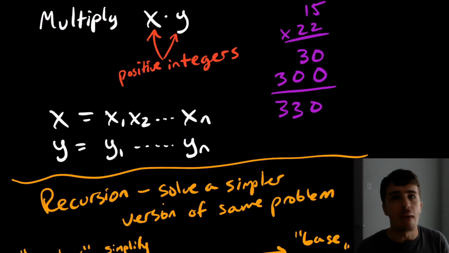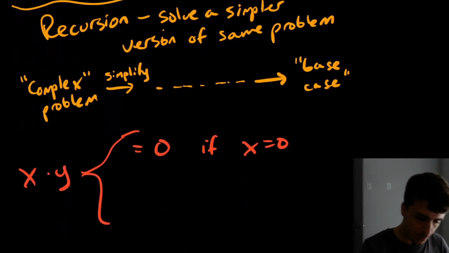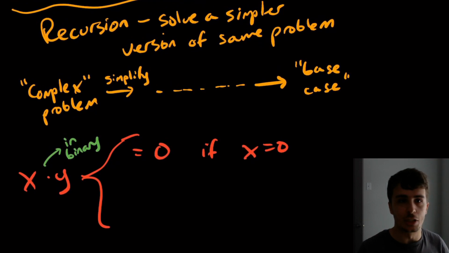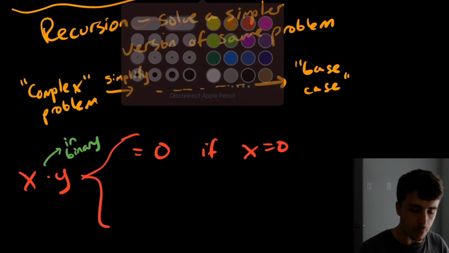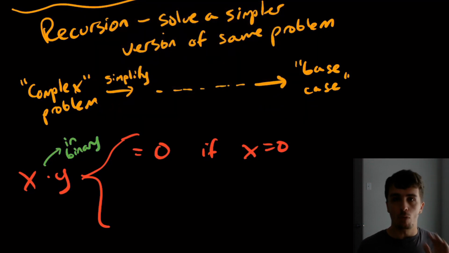It doesn't really matter which one you use, but let's just assume that these two numbers are in binary. You can generalize this to base 10 and other bases if you wanted to, but let's just stick to binary because it's easy. What we're really doing, if we multiply them in binary, is we would shift the number over by one position, which corresponds to multiplying it by 2.